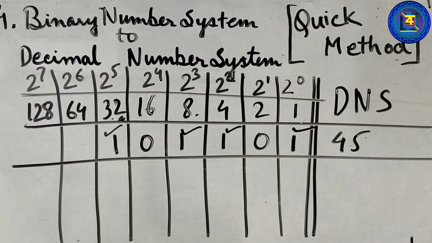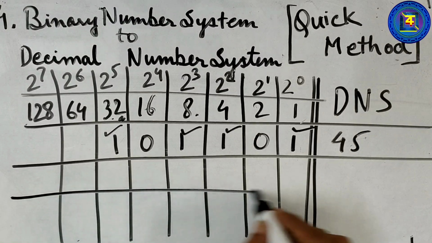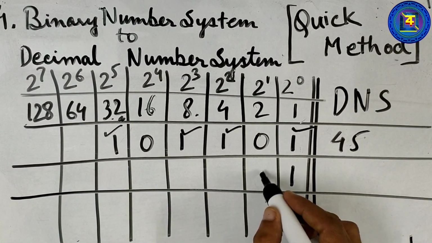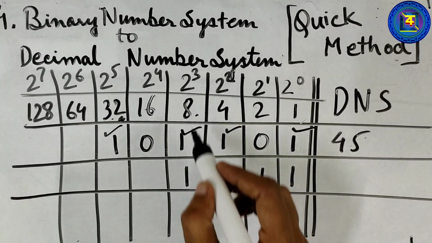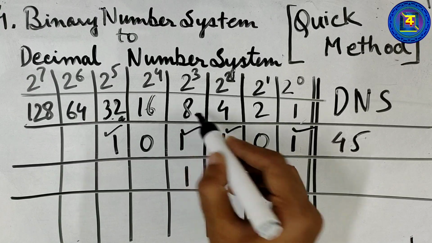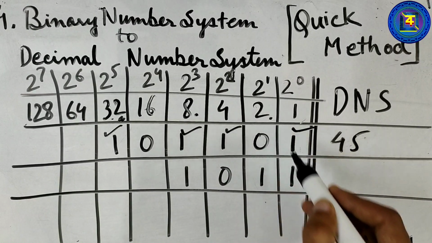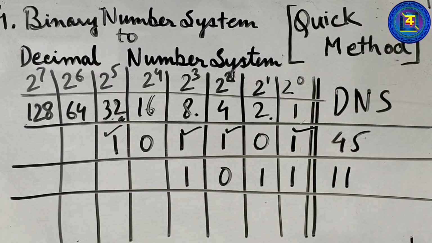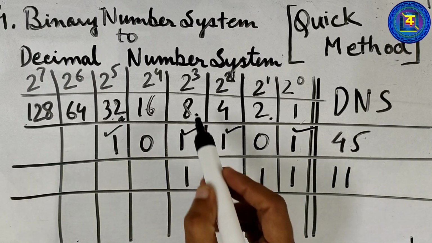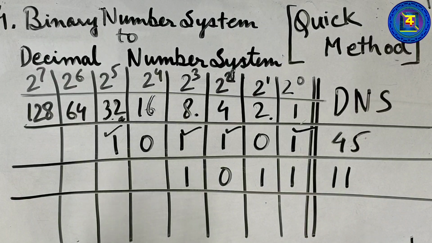Let us note down the second question. It was 1011. So we are going to note down the question from right to left, that is 1101. Wherever you have 1, you just need to read out those numbers, that is 8 plus 2, 10, plus 1, 11. So 1011 written in decimal number system is 11. Yes, I know that it's really very fast. You may do it, but then your addition must be very strong when it comes to the values.